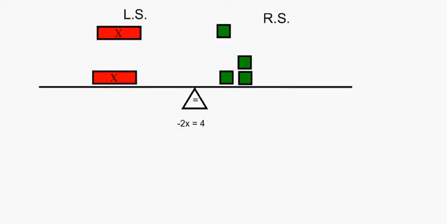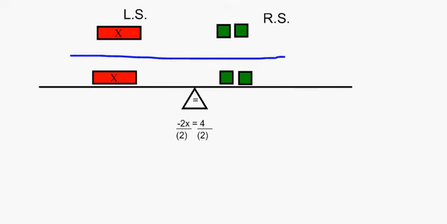So mathematically, my work would look like this. I'm going to draw my line, which indicates I'm splitting it into two different pieces. There's my piece that I'm splitting, so there's my line right there. So I divide both sides by 2, and I get negative x is equal to 2, which is what my diagram shows. Each one of these negative x's is equal to positive 2. But I don't want to know what negative x is, I want to know what positive x is. So just as we just got finished talking about, there's two ways. I can either divide by a negative 1 or multiply by a negative 1 to solve that.